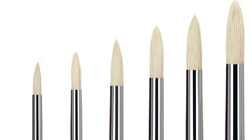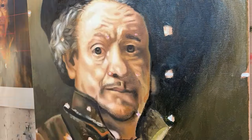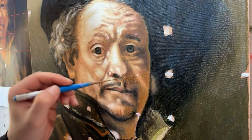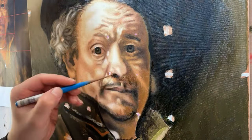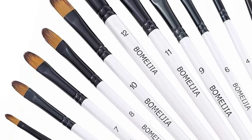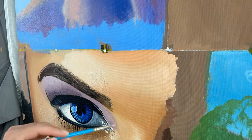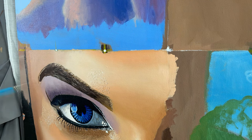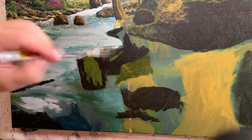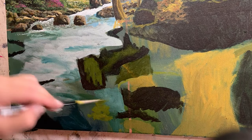Another main brush is the round. With this one, you have better control over blending — you won't see the brush strokes as easily, and it helps a lot with filling in gaps or color where you want to create a smooth surface. Round brushes are especially great in the smallest sizes, as that's where you can use them for the most precise detail when painting lines, hair, or grass. The next type is the filbert, probably the most versatile and commonly used, as it's kind of both flat and has a rounded edge. It can cover a good area with paint but also conceal signs of brushing if used smoothly, and both the filbert and round are excellent for painting portraits.